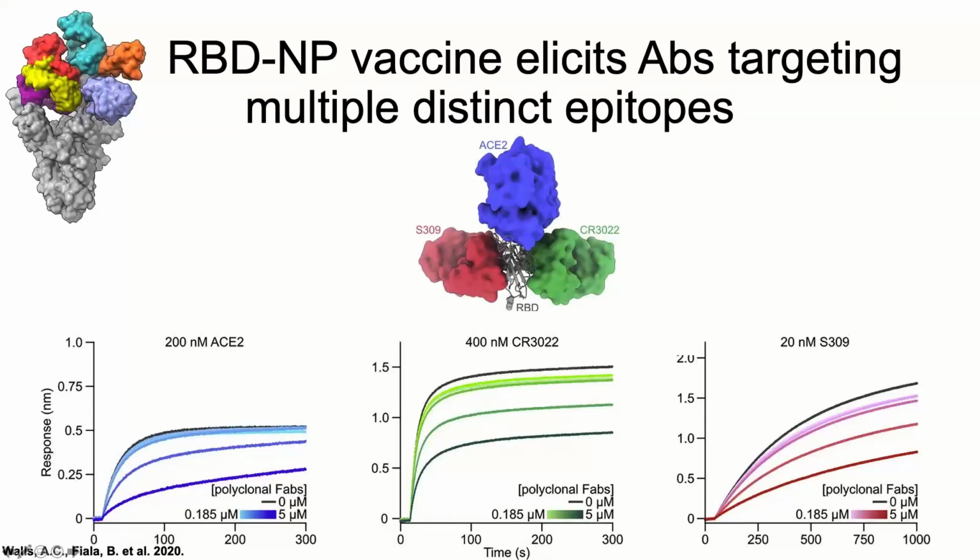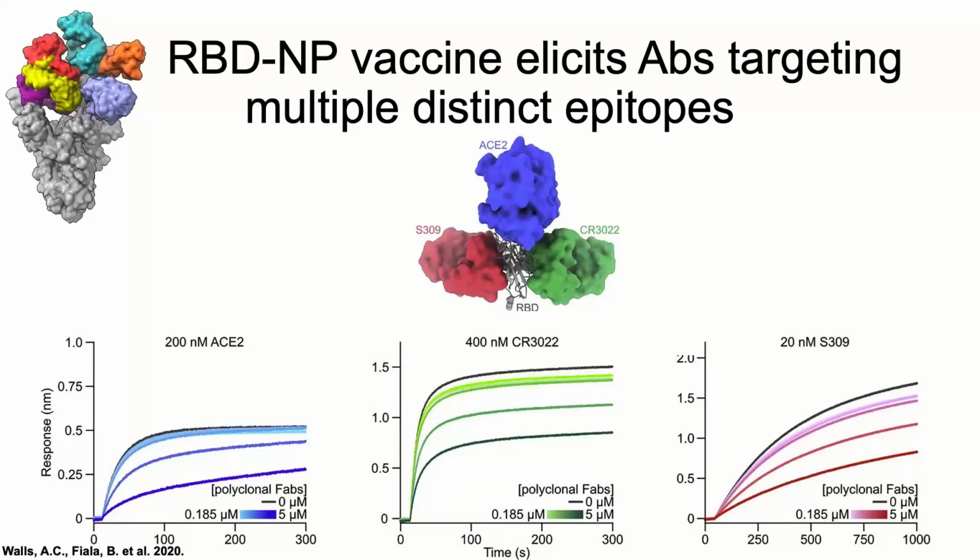The goal of knowing that we have this broad response is that we have all of these variants popping up everywhere. The goal of this type of vaccine is, if we have a broad response, especially eliciting antibodies like S309, which bind to a zone that has so far not been mutated, then no matter what variants are coming, we have antibodies that are broad enough to still prevent infection even in the face of these mutations.